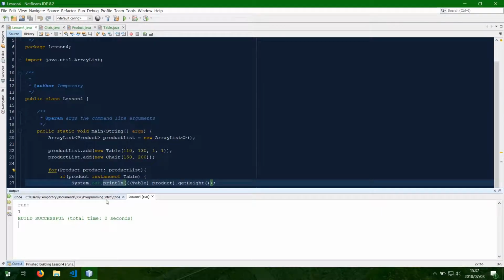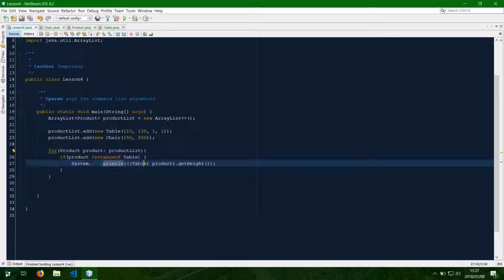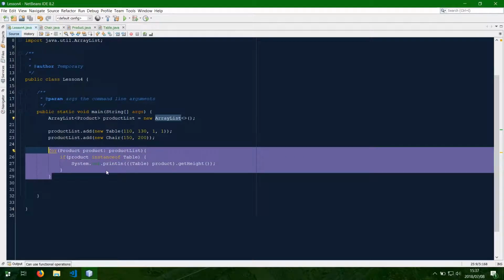Of course, this is not a very good idea if it has to be something individual where you don't want to be able to call it. If you have all these product items with separate methods and they're all exactly the same, then it's not a good idea to group them under an array list or product list. It's an inherently flawed idea. You shouldn't have to be able to get height. It should be a product type. All products should do that. All products should have a height. So this is not a very good way of logic. That's actually a flawed design, I would say.